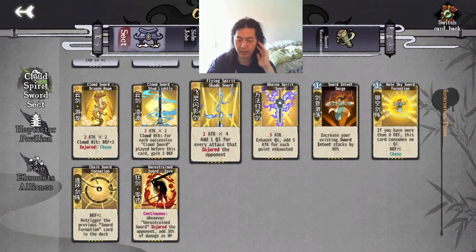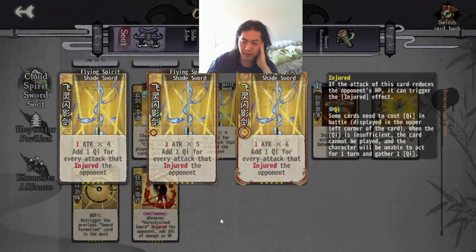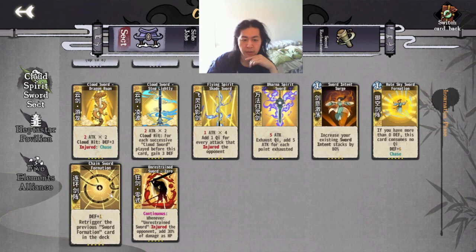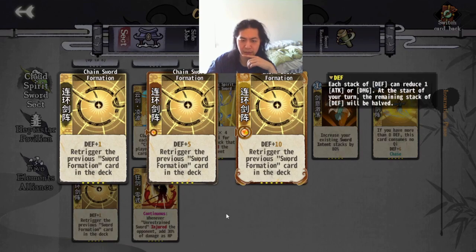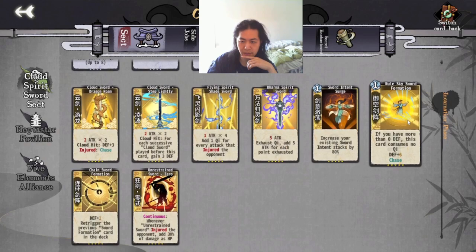Exhaust tree, one attack times 4. This is actually nice in that it's a multi-hitting attack, and if we look, oh my god, wow. Okay, I did not realize. So this could be very fun to buff up and go crazy with. Alternatively, you could maybe do weird stuff with sword formations. Wow, it's a big defense. What other sword formations are there? This one for Chase, that was cute, I remember that.